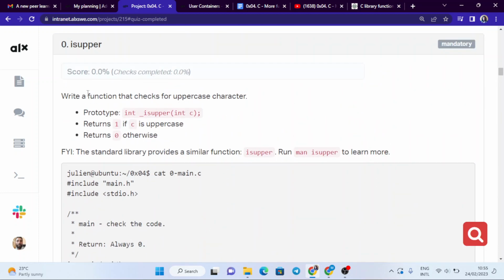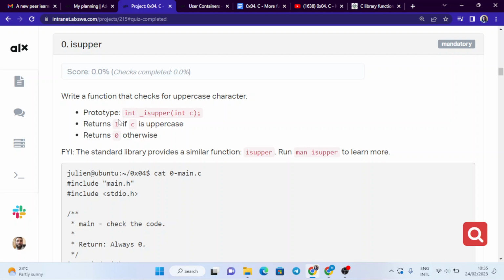First, the first question is an uppercase letter, an uppercase project in which the prototype is int isupper(int c). It is a prototype, and the return value is 1 if C is an uppercase.